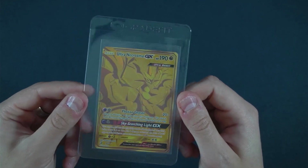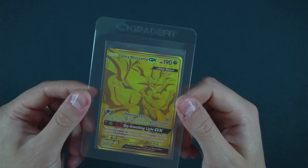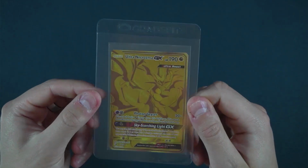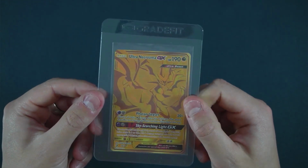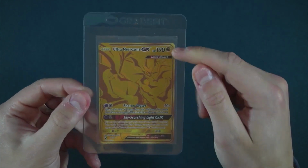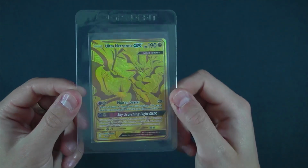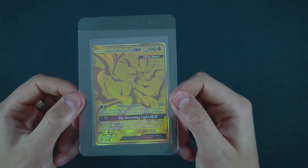These tag teams or these borders usually mean that they're notorious for bad centering, but they're easy to spot because of the piping, I call it the piping, that runs around the edge of the card. So it's very, very easy to spot when you have right to left or left to right. So this does look like it has right to left, generally because the piping splits the border of the card, so it's easier to spot. So it does look a little bit right to left. The texturing looks great. Normally there's indents and stuff that you want to look out for on these cards.